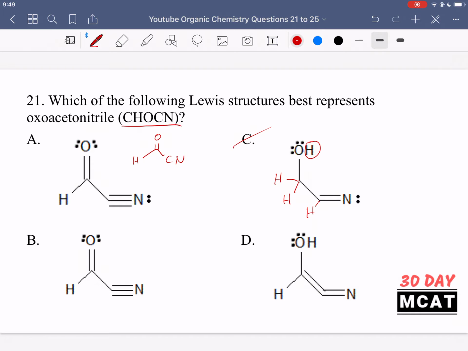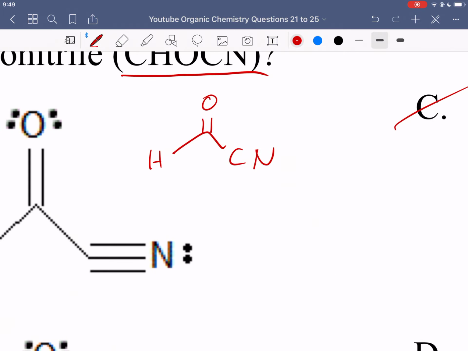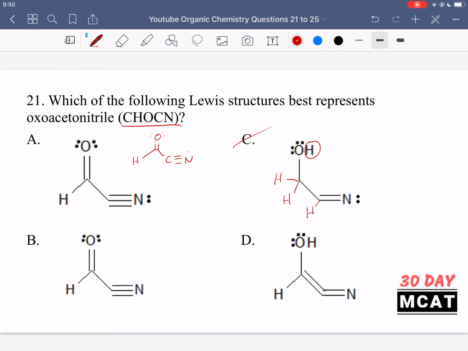And so one thing to keep in mind with Lewis structures is you want to show everything having a full set of electrons that it wants, so 8 electrons for most of the elements that are in the first 2 rows. So we want to draw it all out. Instead of just writing CN, we want to show that between the carbon and nitrogen in this nitrile group there's a triple bond, and then we want to show everything that has its lone pairs. So oxygen has 2 lone pairs and nitrogen has 1 lone pair. And so the one which completely shows all of this is option A.